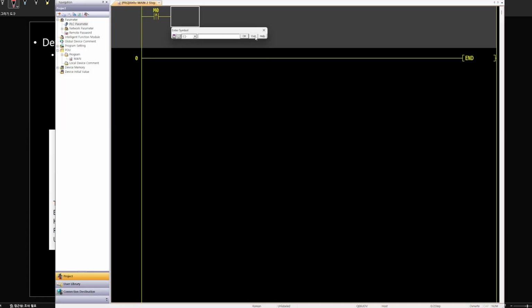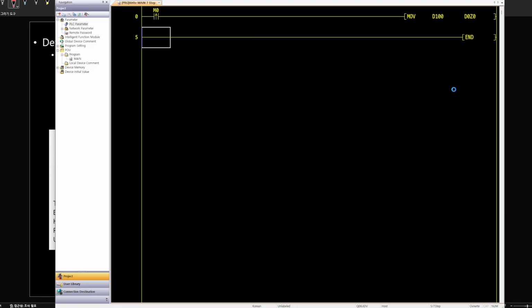First, create a move instruction as MOV D100 D0Z0, and let's assign any value to D100.